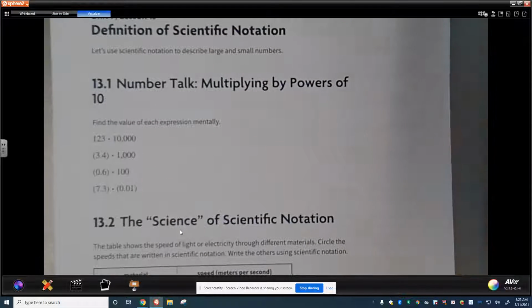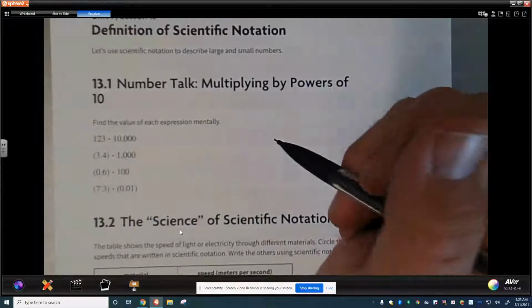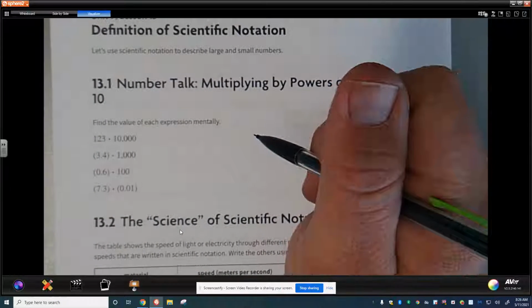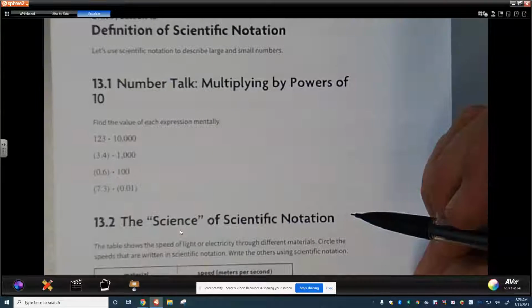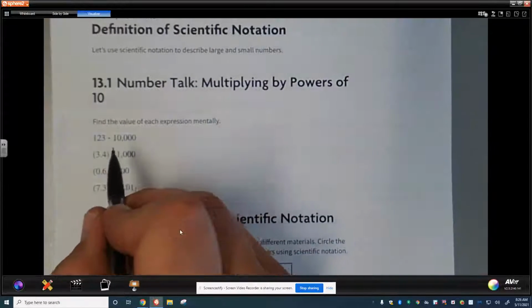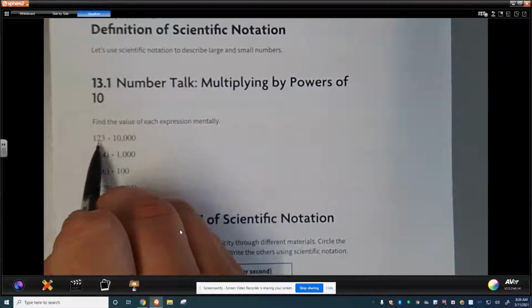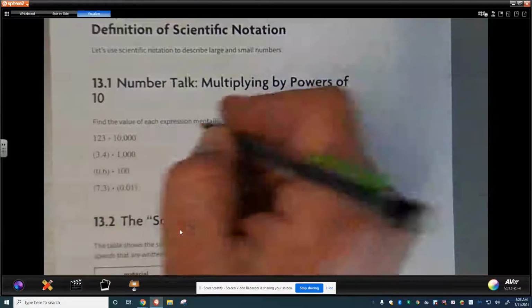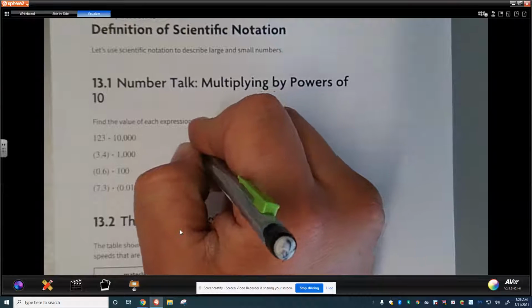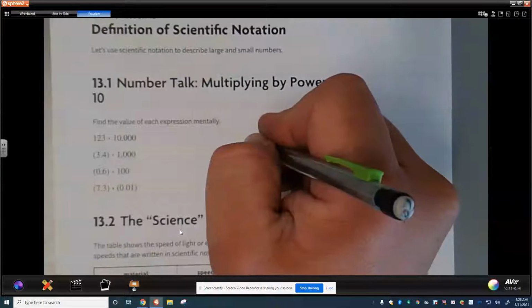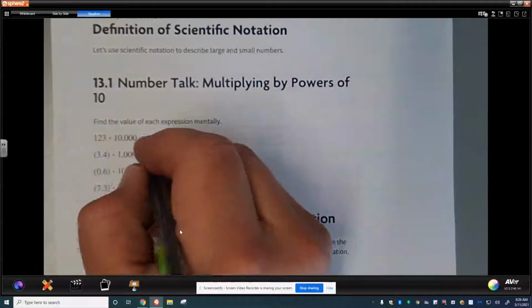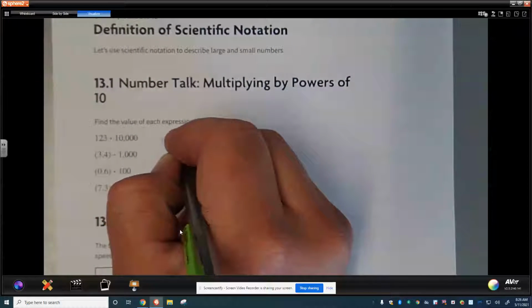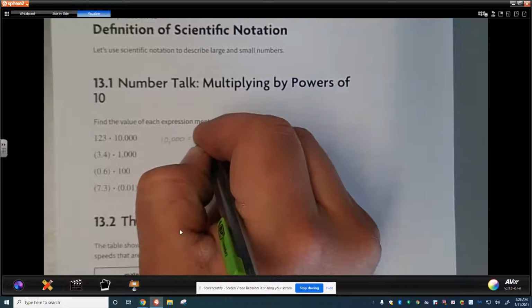When we talk about this first thing in this number talk section, multiplying by powers of 10, we use scientific notation to actually help us multiply very large and very small numbers and write them in efficient forms. One way we can do that is to be thinking about how many times larger a number is. We've talked a lot about powers of 10, meaning specifically like the 10,000. What we know about the 10,000 is that 10,000 equals 10 to the fourth power.